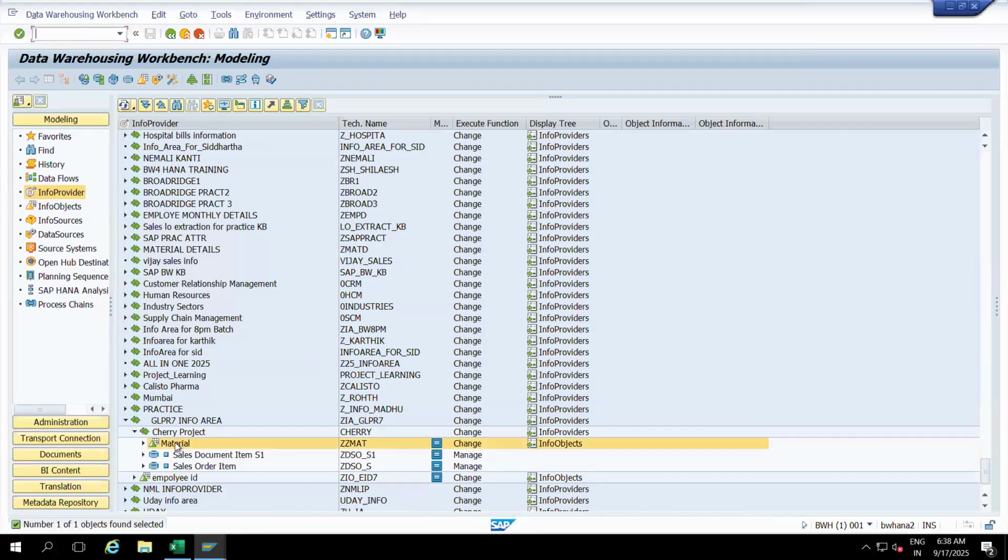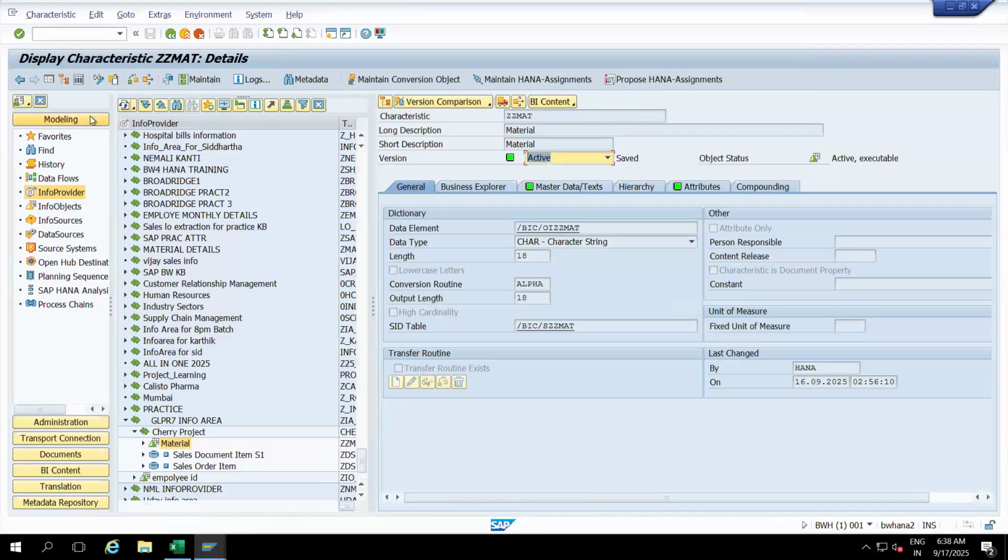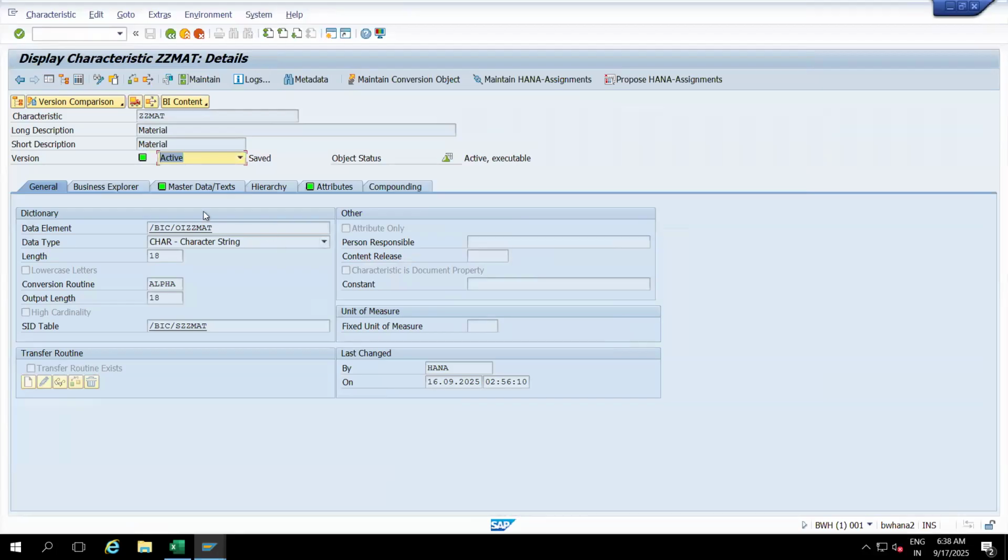So there is a material. Double click this one. You can see the green color, which means they maintained master data and text. They did not maintain hierarchy.